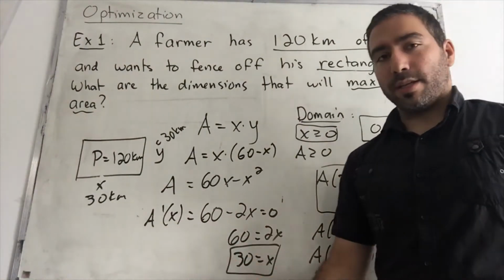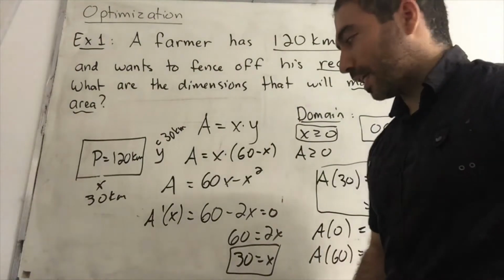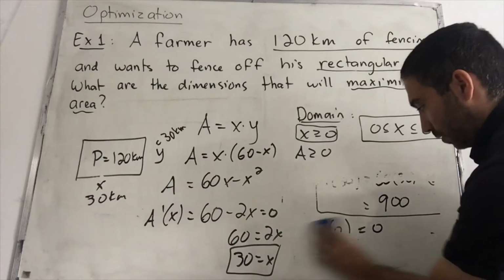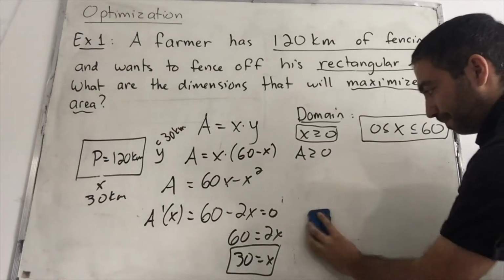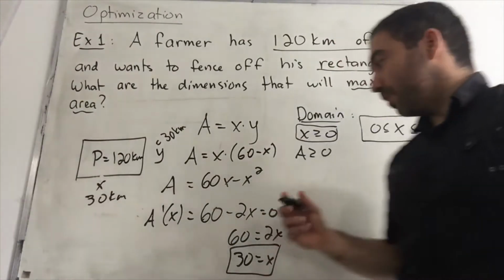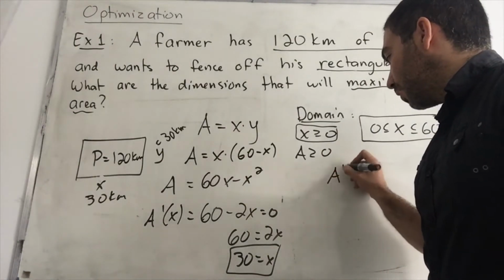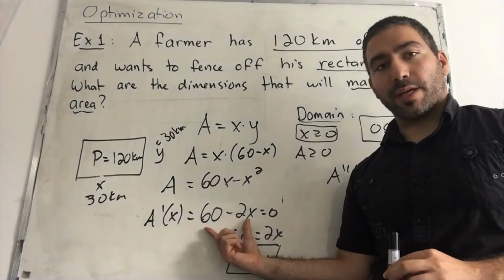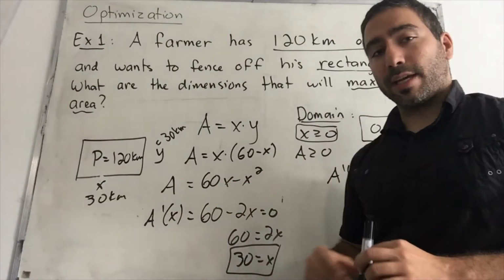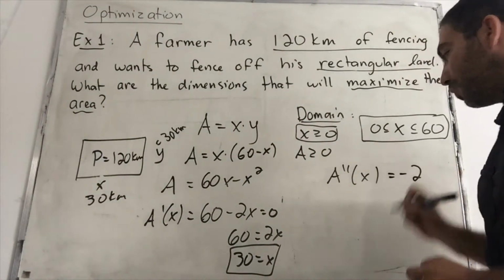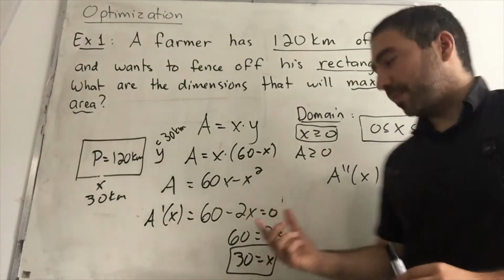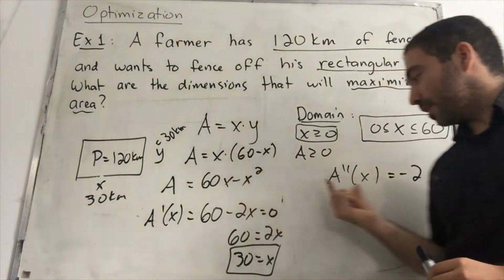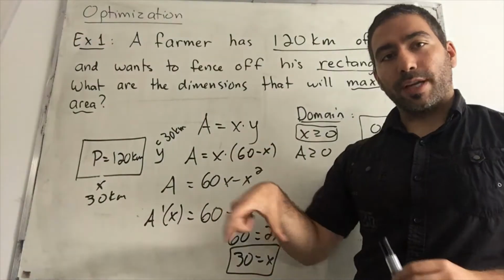Another way you could have done it is using the second derivative test. So let me just show you a second method. Let's erase this. So to show that it's in fact an absolute maximum, we can use the second derivative test. So what's the second derivative equal to? Well, we found the first derivative, it's equal to 60 minus 2x. If we take the derivative of 60 minus 2x again, we get the second derivative equals negative 2. The second derivative at the critical point gives us the concavity. And since this is always negative on the interval, it's concave down.